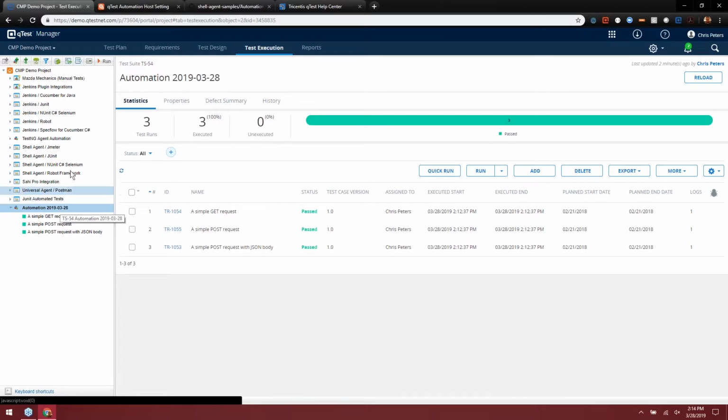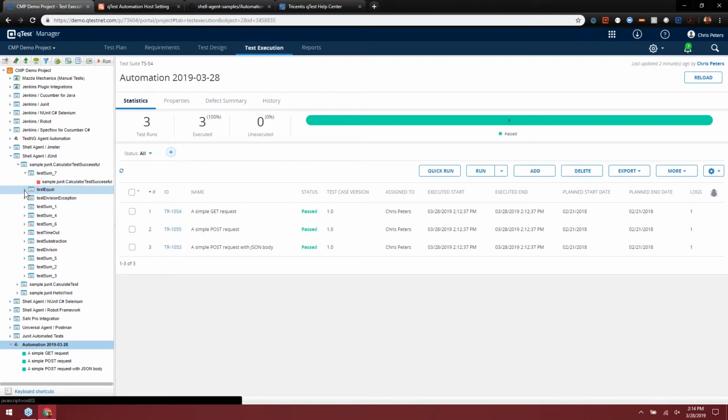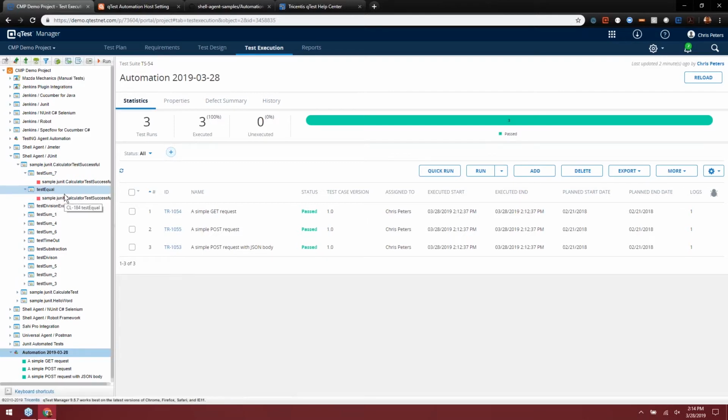The shell agent responds back in a quite different manner, since we have a full capability to have granular control over the folder names. You can actually see that we have a nested folder structure. It's fully customizable. This is because we're using the API to be able to report back to qTest. This is one of those integrations that will take more work up front to get going, but tends to be a little bit more rewarding in the back end. As I get into the TestNG integration, you will kind of see why.